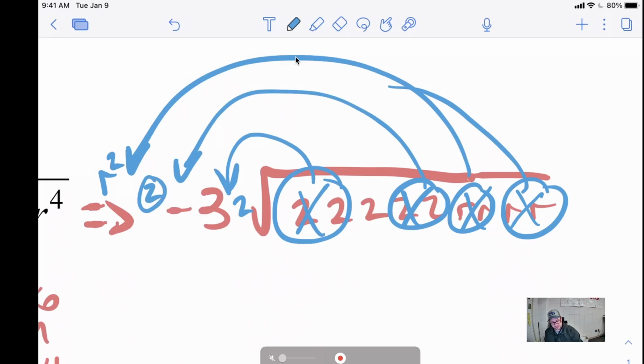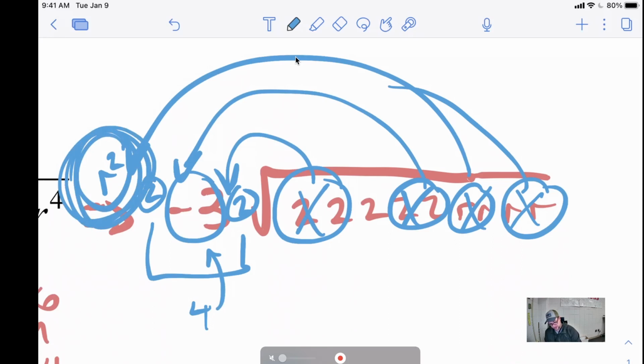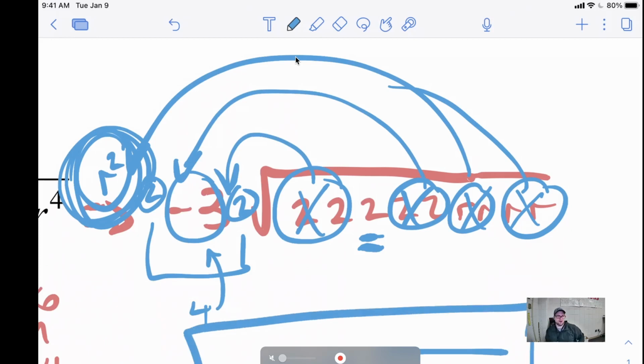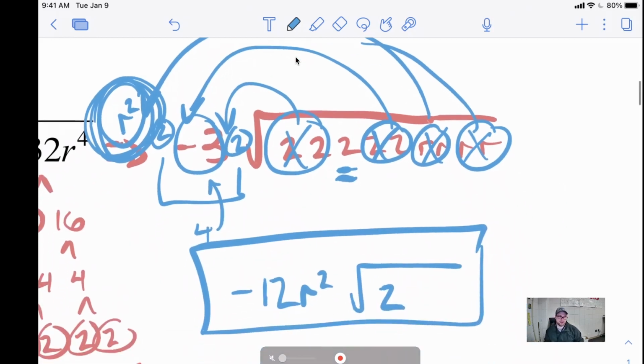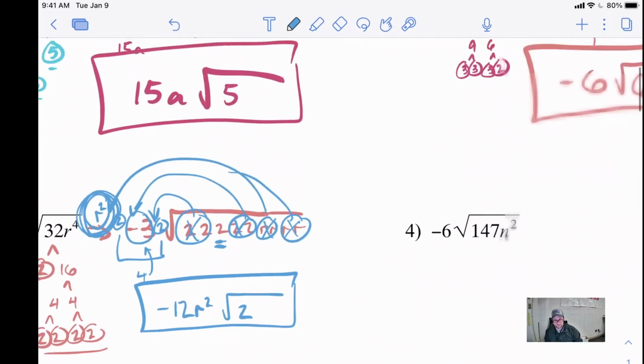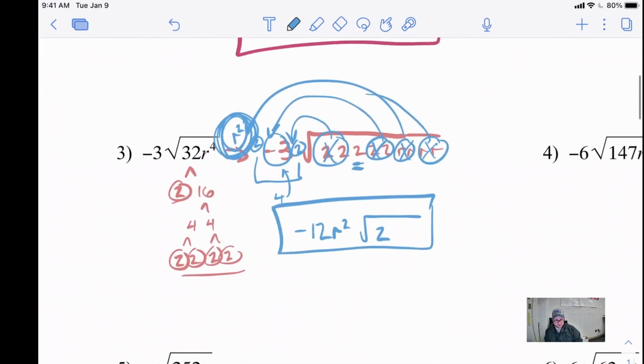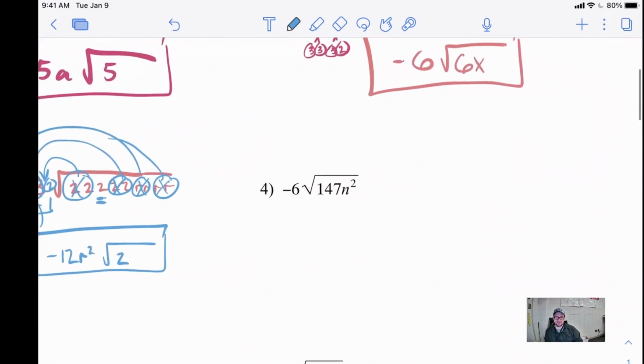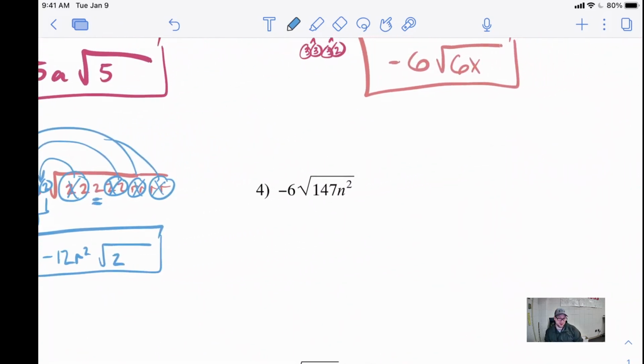So we have a 2 times -3 times 2. 2 times 2 is 4. 4 times -3 is a -12. Don't forget about the R squared. And then inside's whatever was left. The only thing that was left was the 2, which makes this our final answer. Now, no doubt, kids, that is a tough problem. But I do think it is something that you are all very capable of handling. Let's do one more together, and then I think we're just going to leave the rest for you to work on and practice because each of these has their own intricacies, but you have all the skills.